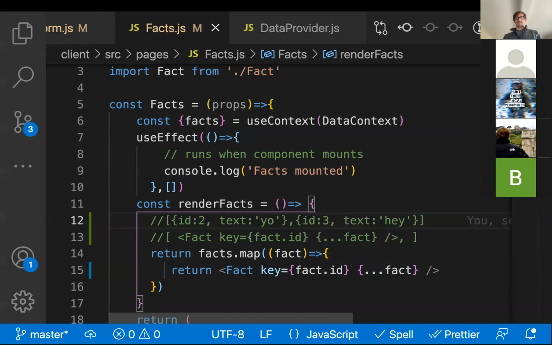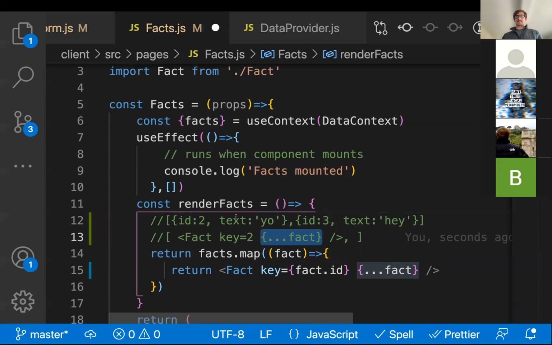What is the key going to be when I start creating this new array? What would this actually be in this first one? 2. So that's what this is doing, creating a new fact based on what is filled out.